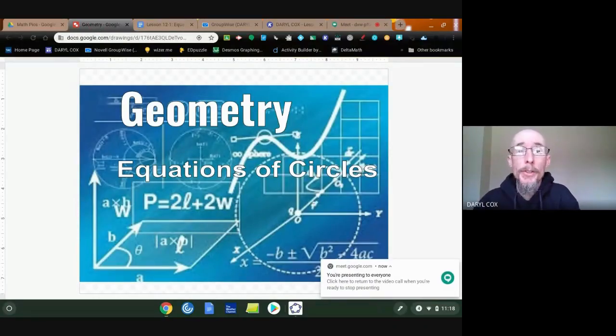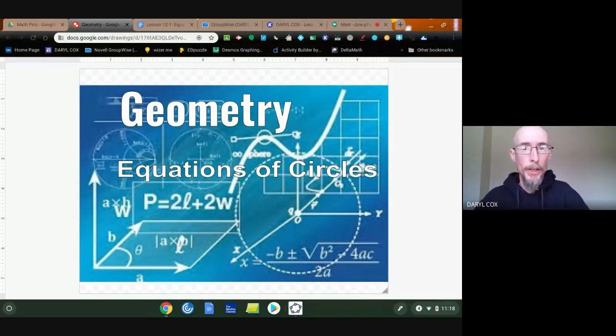All right, so we're starting a new unit, and now we're working on Unit 12, Equations of Circles. In this unit, we're going to be doing a lot more of the algebra stuff, but we're also looking at some of the geometry that we did with lines and equations. So you're going to have to remember a lot of that. A lot of our old material from early in the year is now coming back into play. So without further ado, let's talk about equations of circles.